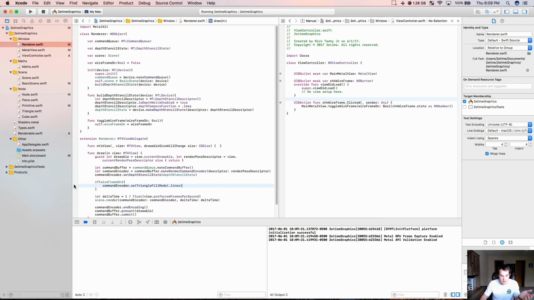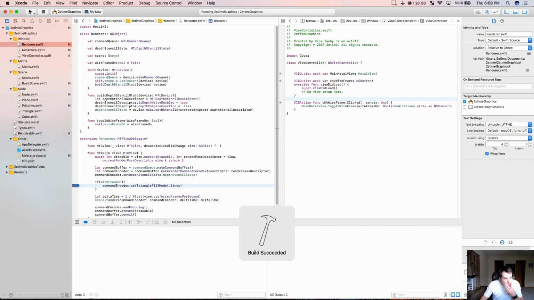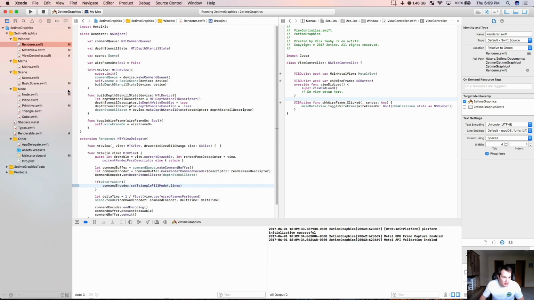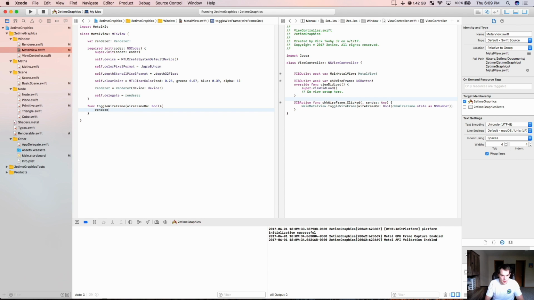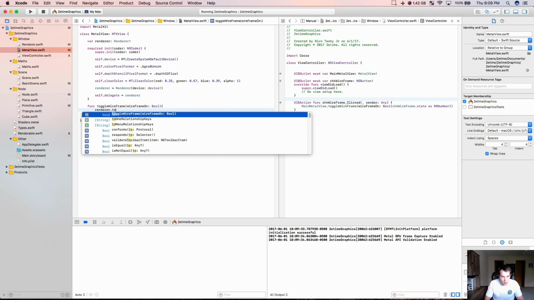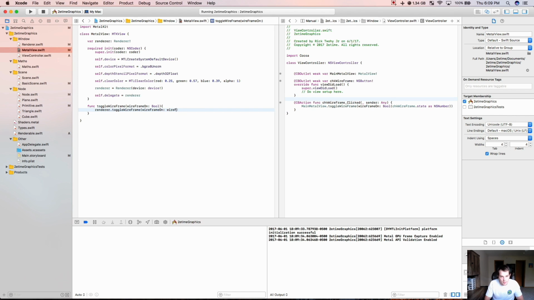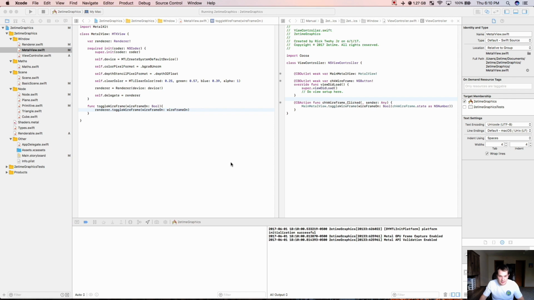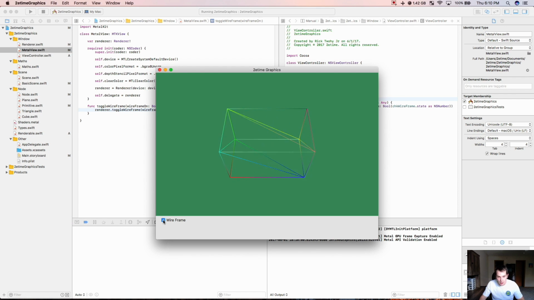Am I ever hitting this? Oh, because I don't even call it. Do I call it? I never call it. It won't ever hit there for the rest of the time. Because in my metal view, I don't say renderer dot toggle wireframe on. Cool. And since it's false, it won't be on to begin with, and then it'll set it to true. And now boom, and, oh, okay, now it's inverted. But how cool is that, huh? It's on, off. So let me.